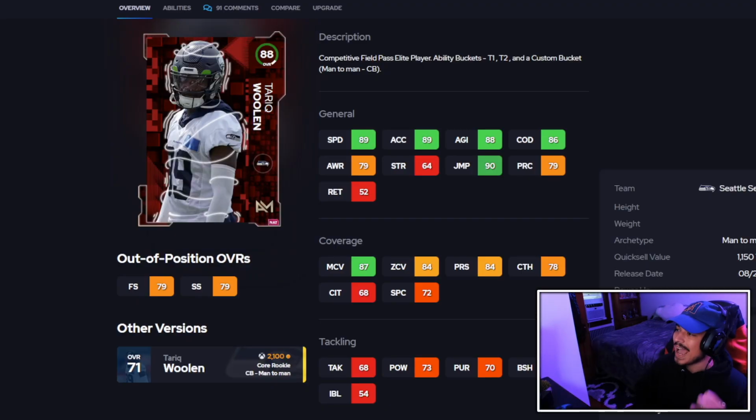And next up, we have the last great comp pass reward, and that's Tariq Wallen. Tariq Wallen, 89 speed, 89 acceleration. When he came out, he was easily the best corner in the game. I think easily, 6'4" with that speed, which was crazy. Everyone was grinding for this card. Now we have Cortland Sutton and Tom Compton.